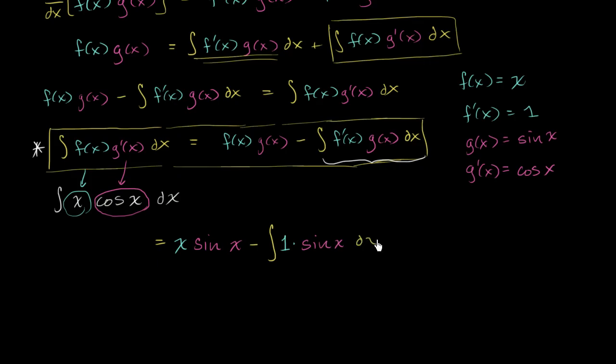times g of x times sine of x dx. Now, this was a huge simplification. I went from trying to solve the antiderivative of x cosine of x to now I just have to find the antiderivative of sine of x. And of course, we can throw the plus c in now, now that we're pretty done with taking all of our antiderivatives.